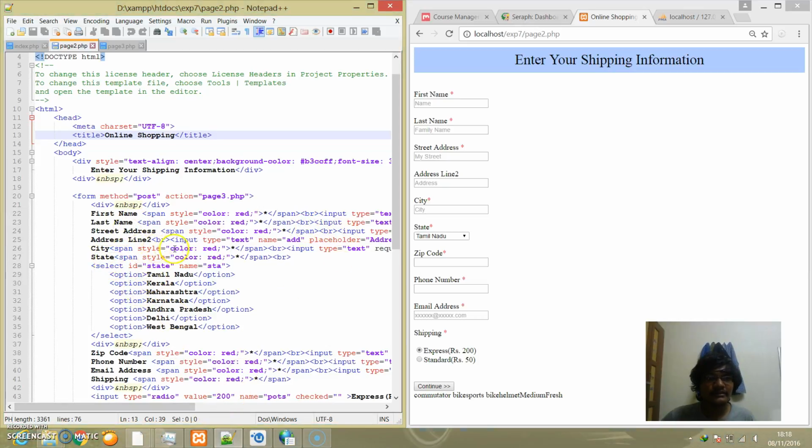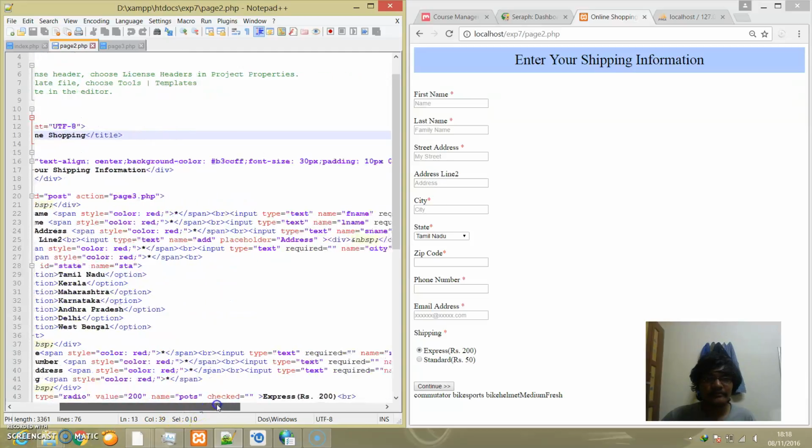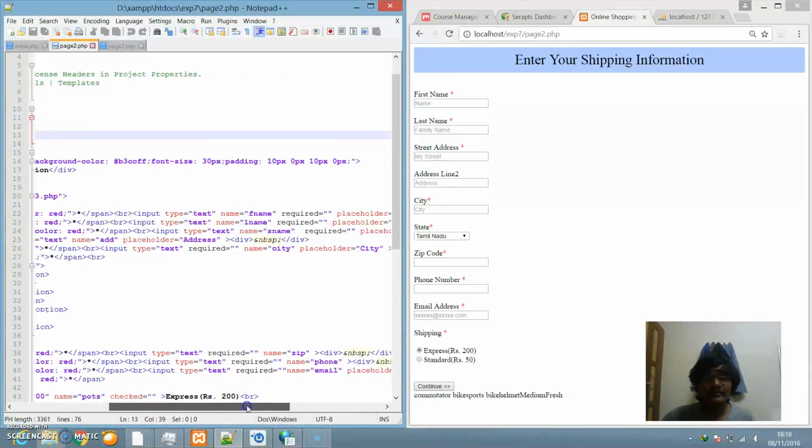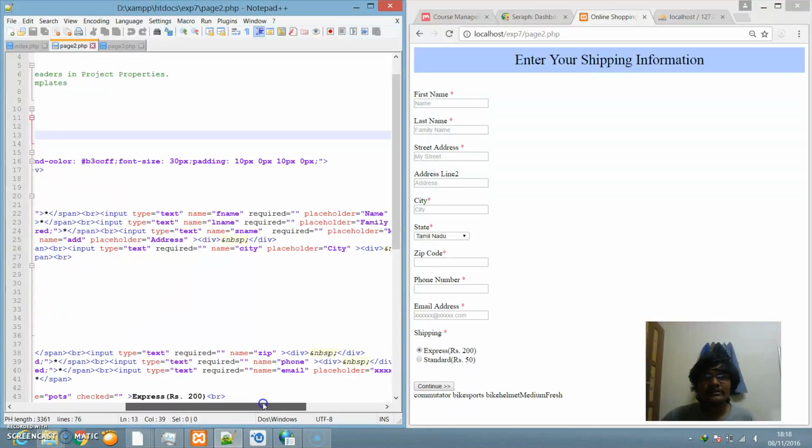For the first name and last name we gave type text and name as F name and L name, and required as placeholder. So it will show the name.